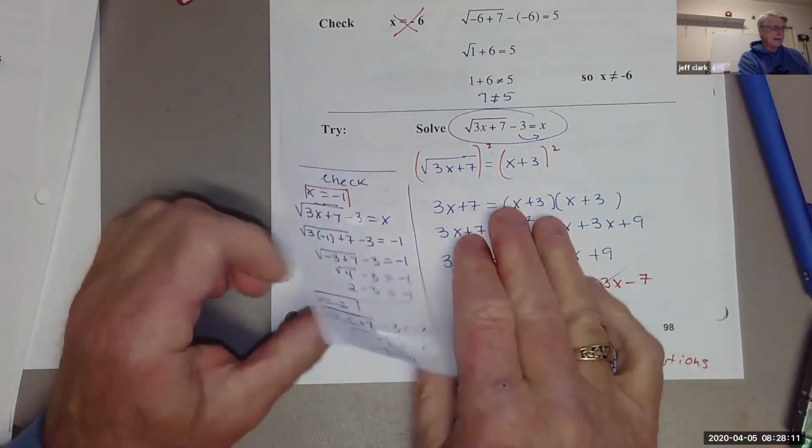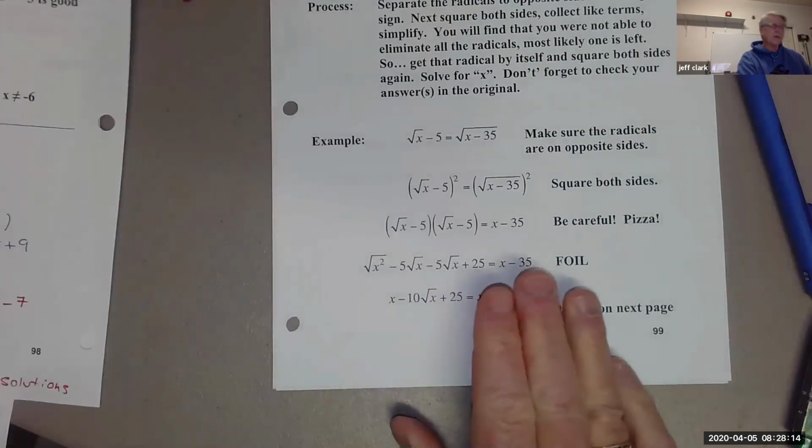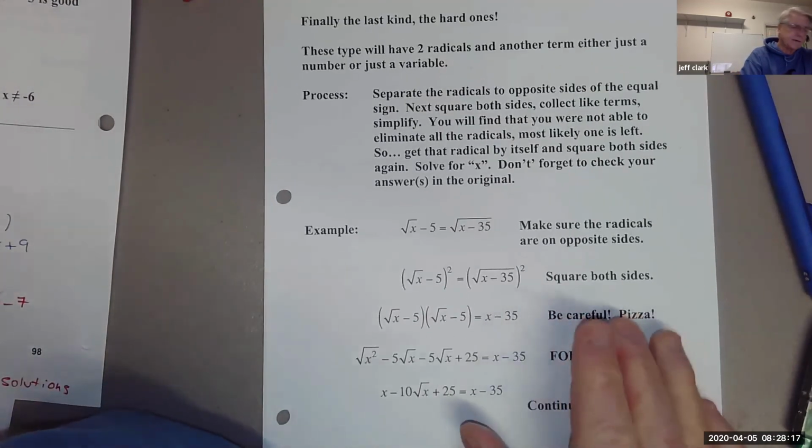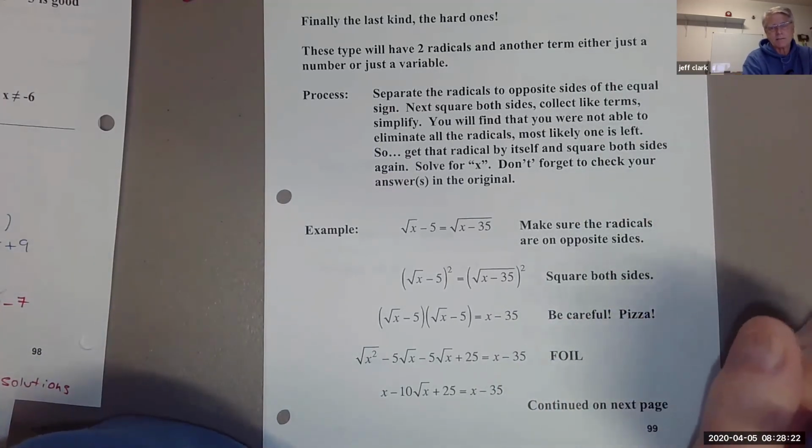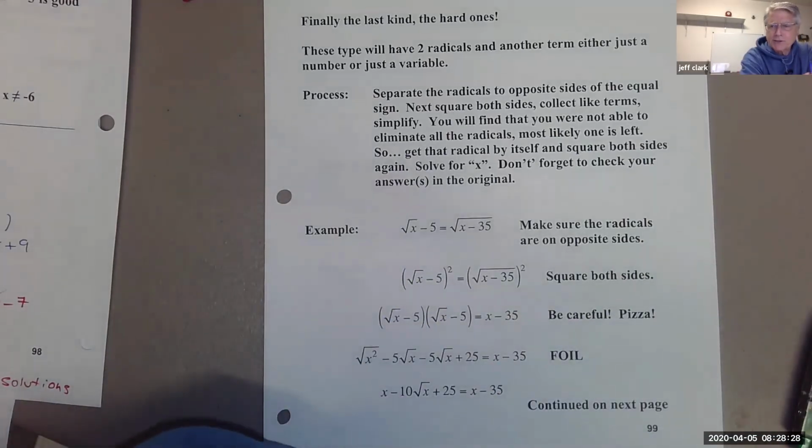All right, let's see what else I got left. Okay, now I'm looking at these. These are the hard ones. And I'm going to say, because of our circumstances here, being, oh my gosh, you know, the semester's changed so much because of this being sheltered in and the whole virus epidemic, I'm going to say the hard ones, that's what I'm calling these, you're not going to get on the exam. So just ignore this. When I say ignore it, if you come across anything that looks like this in your homework, don't do it. And I won't give you one on the exam.